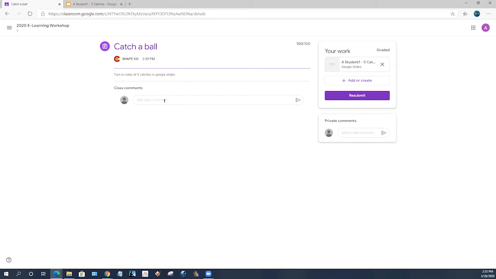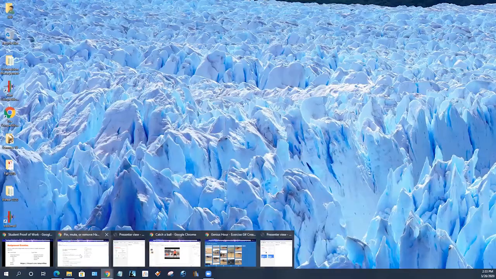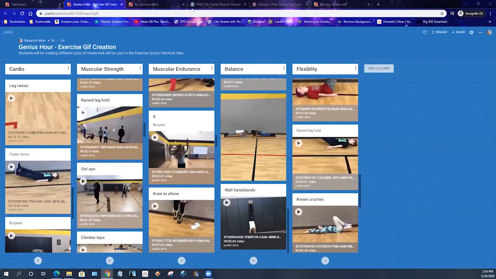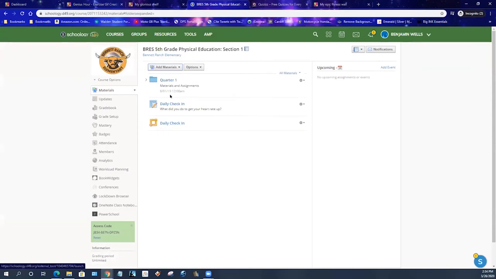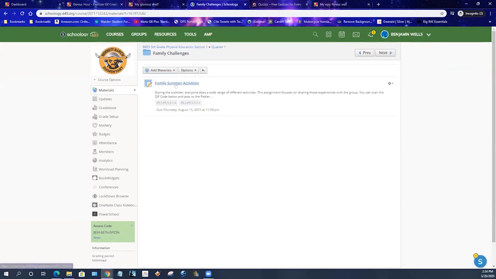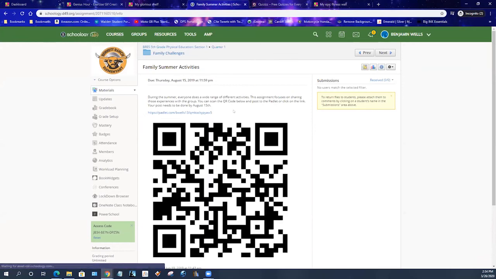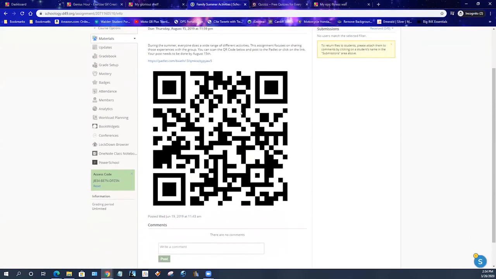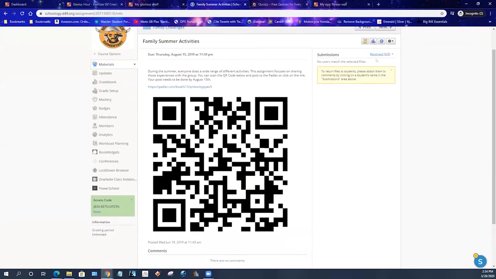Again, Schoology is similar in the fact that, let me make sure I pull it up. When you turn stuff in, they turn it in, it gets graded. Okay, you can then see that they've received it.